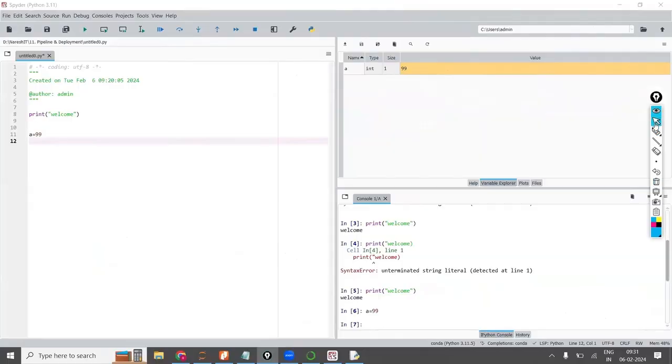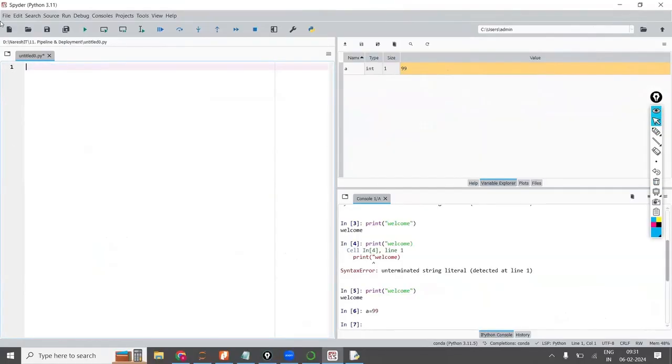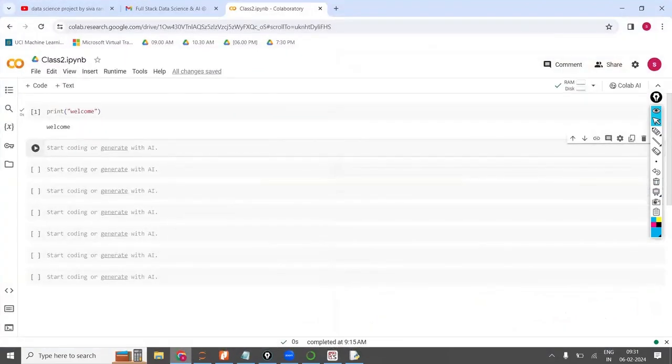Is the point clear, everyone? Now, like this, we can use different IDEs and execute Python. These are the multiple options. I have shown you Google Colab, Jupyter Notebook, and Spyder, and whichever you feel is easy, proceed according to that. In my class, I'm going to use Jupyter Notebook and Spyder, both of them.